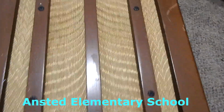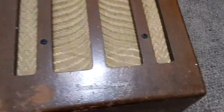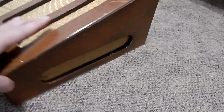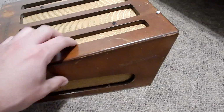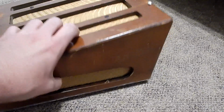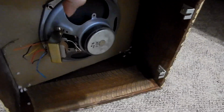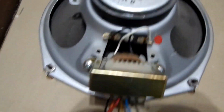Now, he said he pulled this out of his old elementary school, and this particular one came from the gymnasium, so obviously there's a lot of history behind this one. True wood cabinet, not that cheap particle board stuff you get nowadays with the simulated modern intercom speakers. So as I said, this driver is not original.